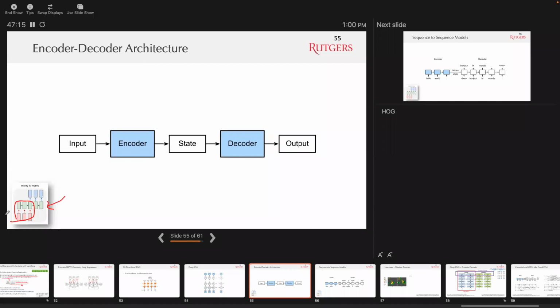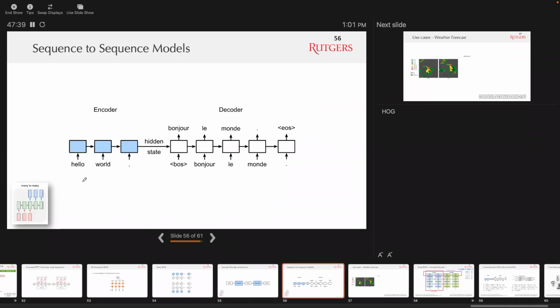You encode it into some representation, and then you go through another RNN, let's call it the decoder RNN, to decode it into a French sentence. This is the encoder-decoder architecture, and it's very commonly used.